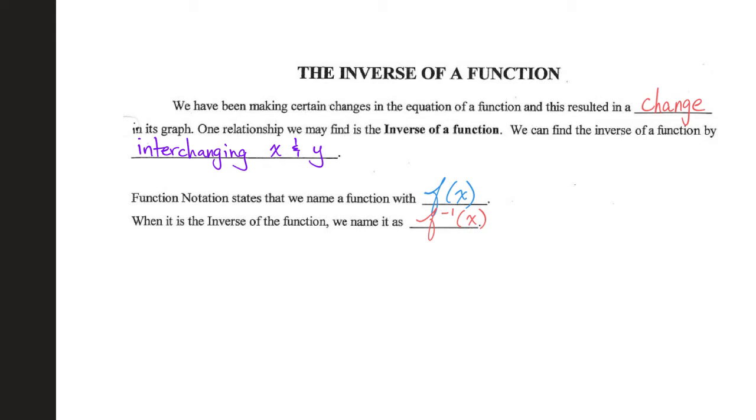The first thing that we need to make sure of is that we have our notation for it. When we use function notation, we may name a function like f of x. If we name it f of x, then we have a label for what its inverse would look like, so that we can relate it back to the original graph. So for the inverse of the function, we have that red notation.